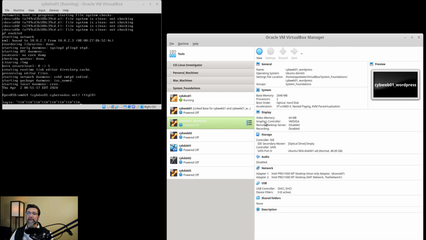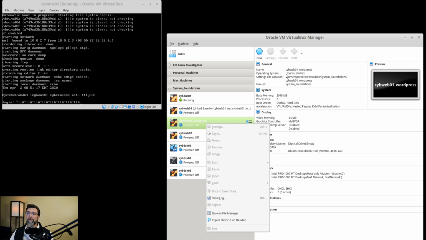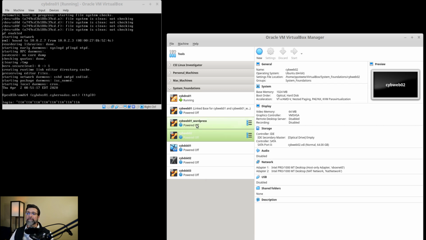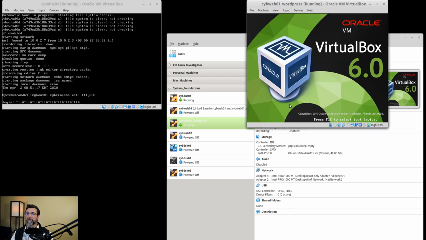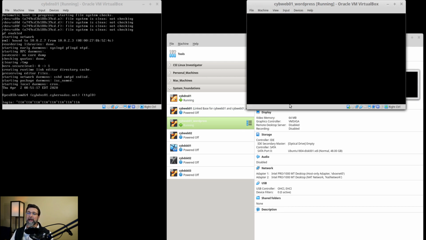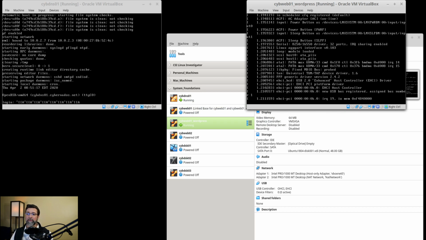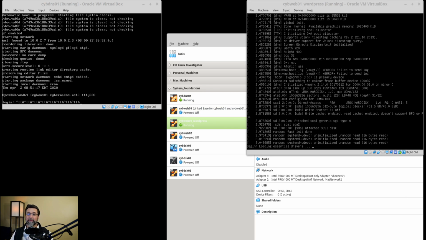I'm going to click on this, go back to details, and right click. Once it acknowledges that we've gone through this process, it should give us a power on button. Okay, there it is. So we have a power on button now, and we can click start, and this machine will start right up. While Web 01 is starting, let's get started with the lab. That's kind of the prereq for this.